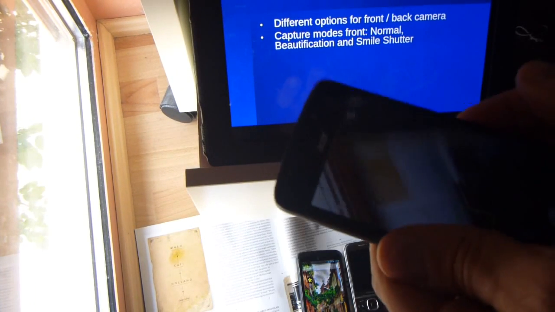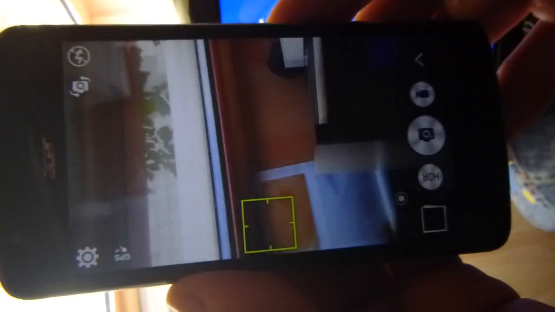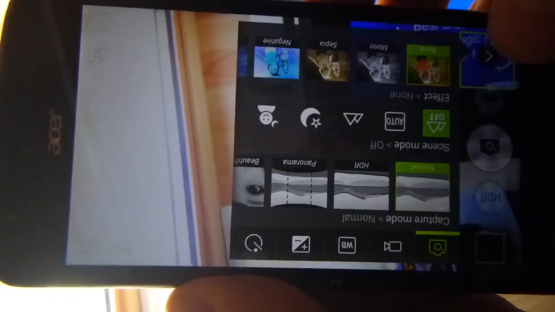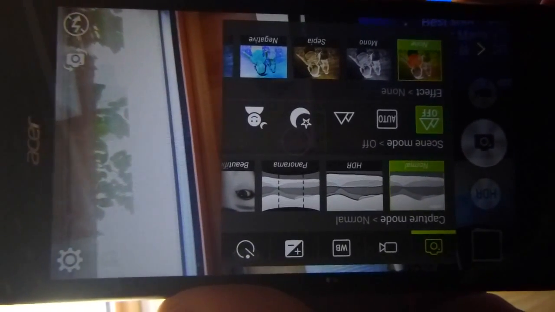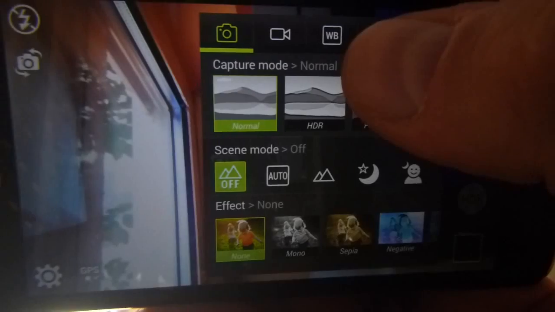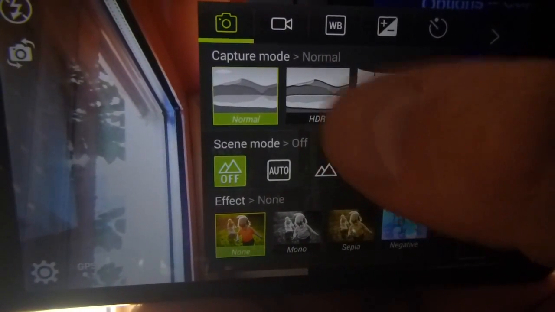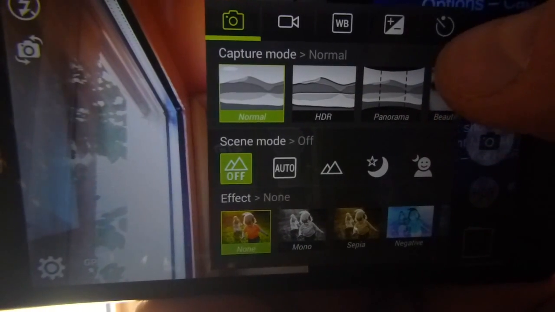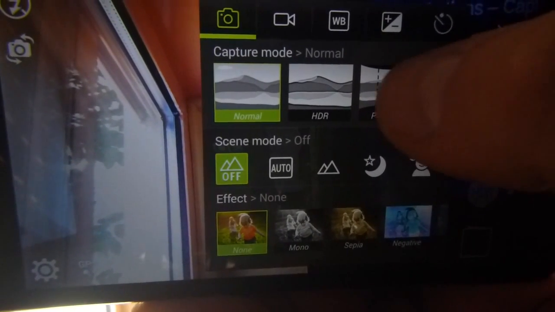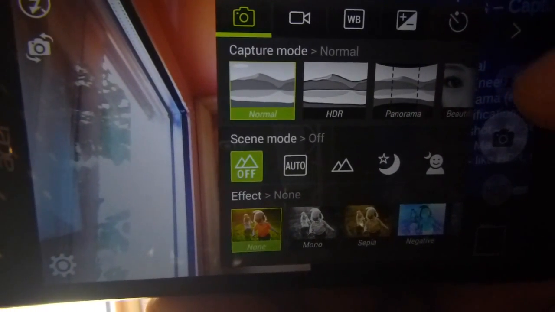Different settings. Let's go more extensively to the settings that are available for the back camera. There's normal. All the test shots that you see that I compare with the other cameras with, at least, are done in normal. I will put some more photos of the other scenes in my Flickr stream, but I'm still working on it. For some I need a tripod, which I have ordered, or a tripod extension.